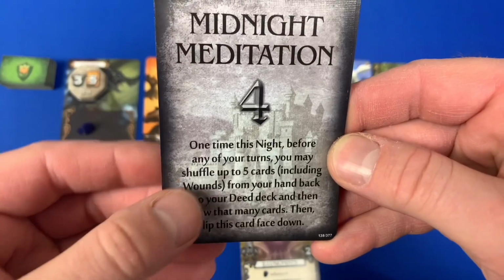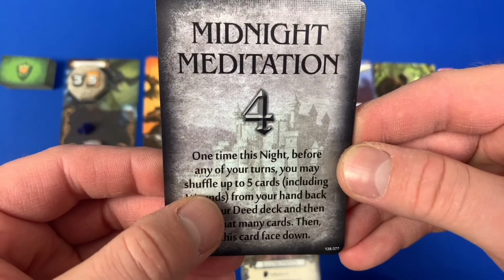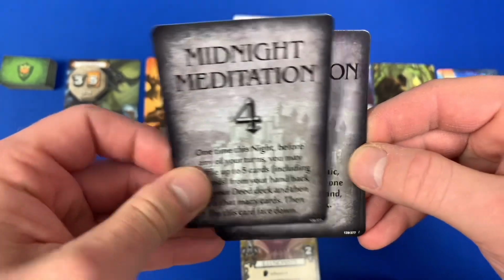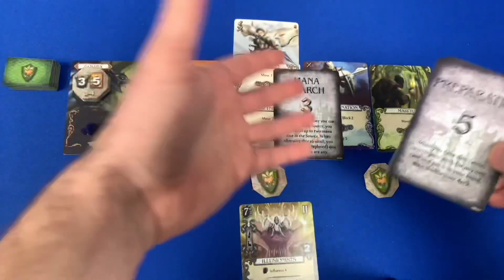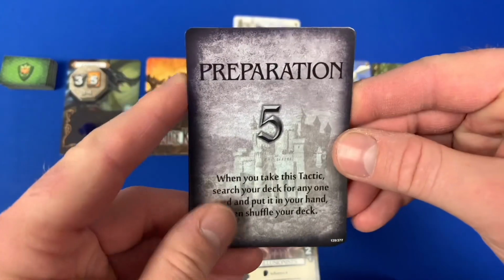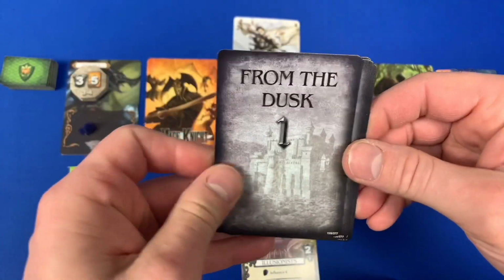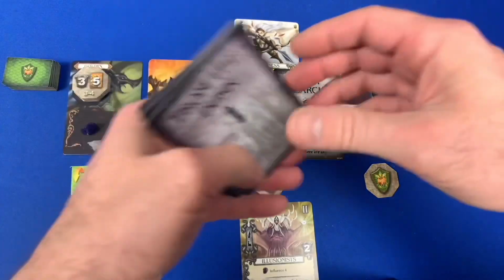Next, we have Midnight Meditation. One time this night before any of your turns, you may shuffle up to 5 cards, including wounds, from your hand back into your deed deck. I don't have any wounds, and I think my cards are actually pretty good. We do have Preparation. When you take this tactic, search your deck for any 1 card and put it in your hand. So if there's something I really want at the start of this hand, that'd be the way to go. And of course, the 1 card doesn't give you anything. I think it's Mana Search. That's going to be our plan. Now, what's our dummy player going to do?